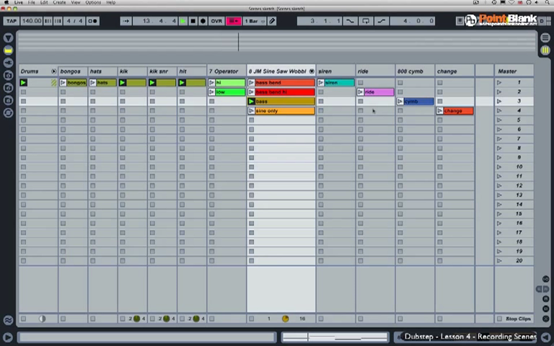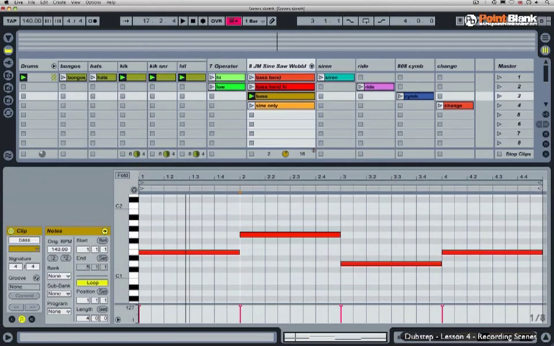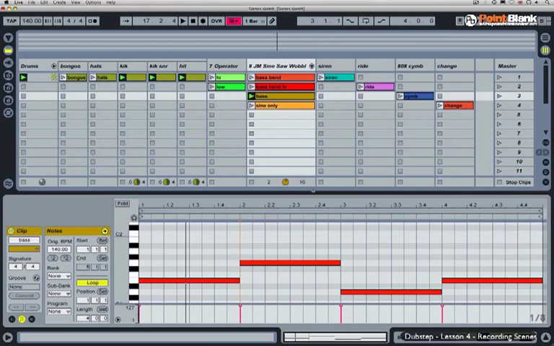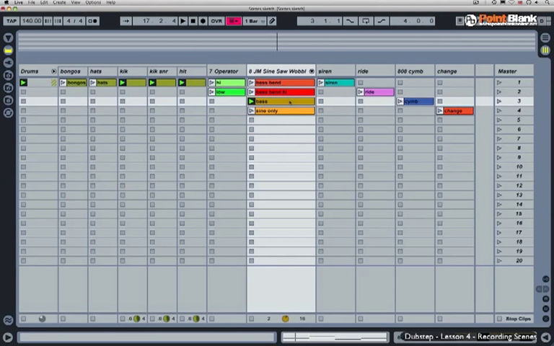Okay, so this is going to be my first scene, just the drums and the bass. And because this bass element is a little bit more stripped down, it's a good one to start with, just to introduce the feel of the bass, introduce the main theme. Okay, so now I'm happy with those clips.